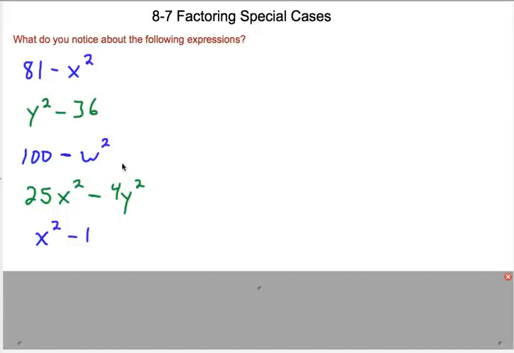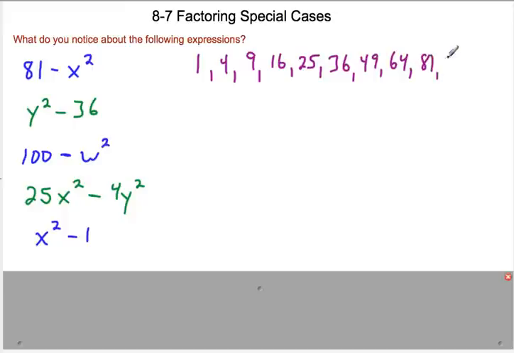In this lesson, you're going to want to be able to recognize square numbers easily. Okay, now the square numbers are 1, 4, 9, 16, 25, 36, 49, 64, 81, 100, and some other big ones, 121, that's 11, 12 is 144, 13 I believe is 169. So these are all numbers that you're going to want to keep in mind when we're doing some factoring, because you want to keep an eye out for these. These often will lead you to a special case factoring scenario. I'm going to erase them now to give me some more room, so make sure to copy those down in your notes. You might need to pause.